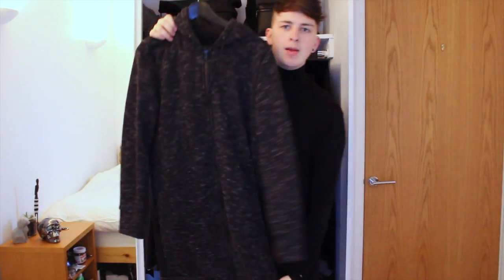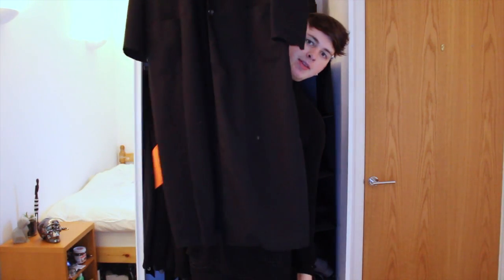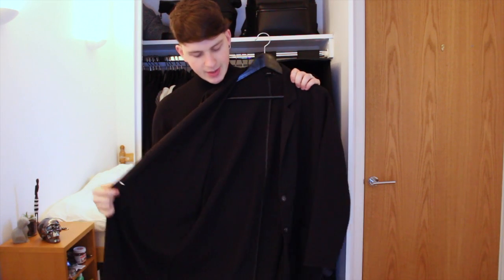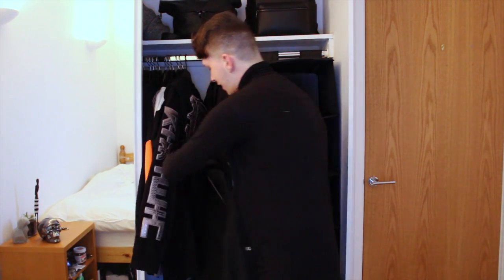This is the Represent Clothing Shadow Zip, extra long length again. Next is this ASOS — actually it's ASOS women's — I got a lot of questions on Instagram about this. It's a long-line women's blazer in a crepe material, really lightweight, it was quite cheap and in the sale. It's so good for layering and you can wear it in winter and in summer. If you're a guy and you like something in the women's section, you should just buy it or at least try it on — the only thing stopping most guys is that the product is listed in the women's section.